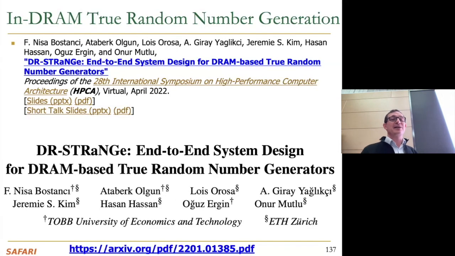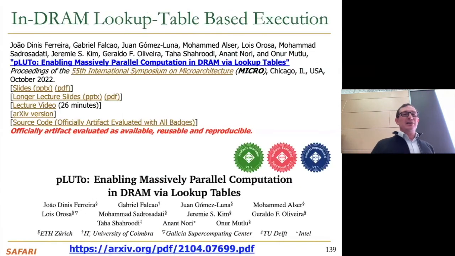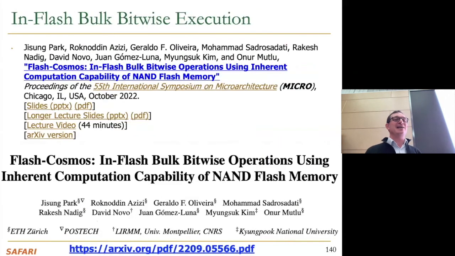You need to design the system around it. And some cells fail quite reliably when you violate the timing parameter, and then they form a signature of the device. So you can actually have a physical unclonable function. If you want more complex functions, you can do lookup tables. Again, I will not go into the detail. And as I said, you can do almost all of these functions in flash memory, SSDs. We show with real flash memory chips that you can do these also. And we have some work coming up that shows that you can do even more in flash memory.